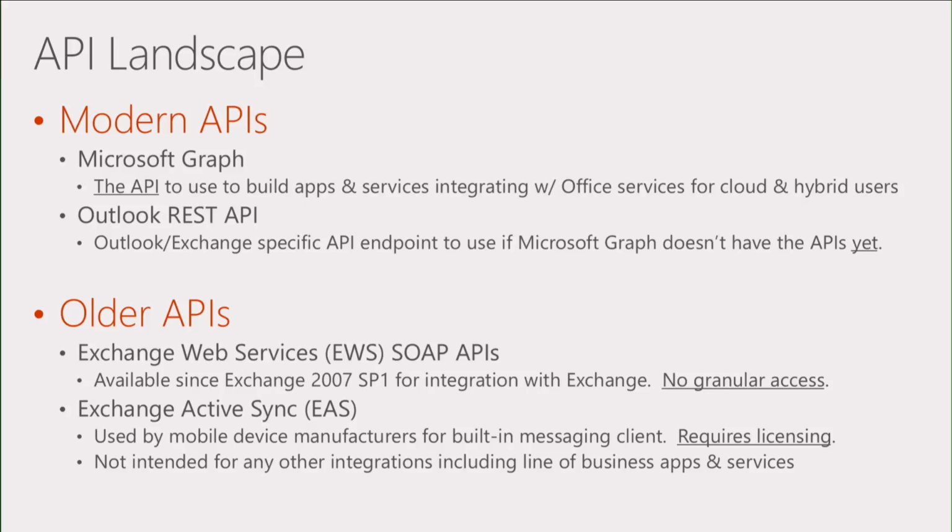Also, I often get questions about Exchange ActiveSync, because a lot of people know that the default mail clients which come packaged with the device usually use ActiveSync. So I get questions saying, should I just use that? The answer is no, for a couple of reasons. One, if you're doing integrations, this is not designed for server-side applications, or for a middle tier to call. Two, it requires licensing, which you don't want to get into. The other APIs, none of them need licensing.